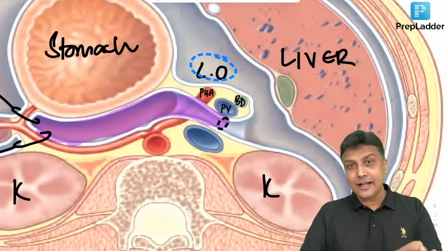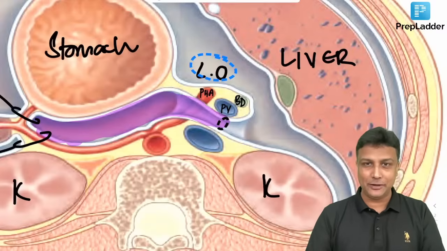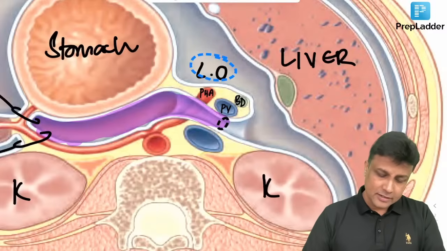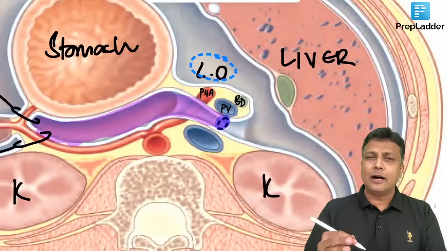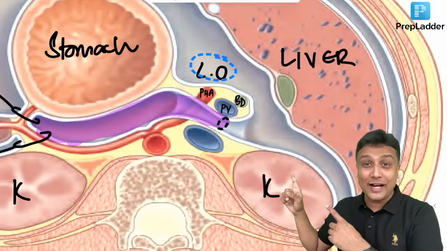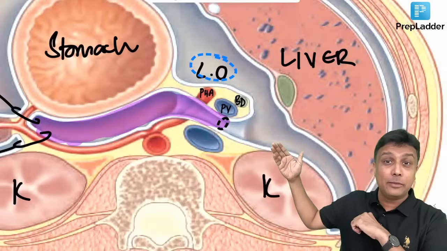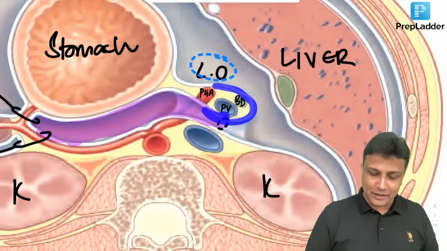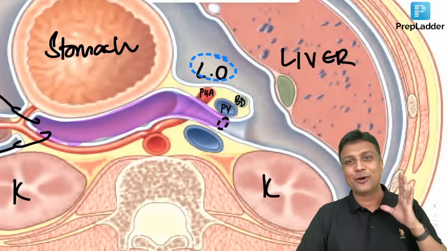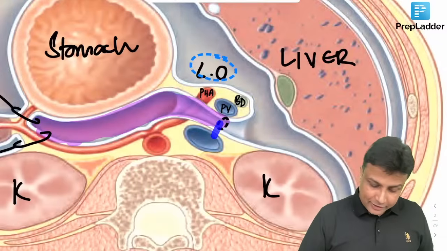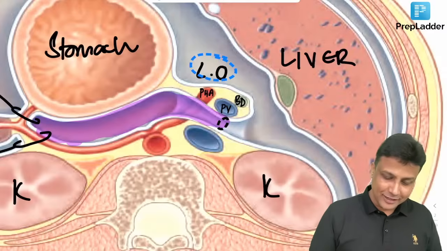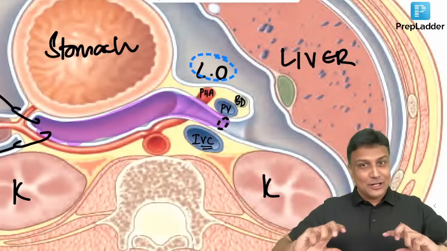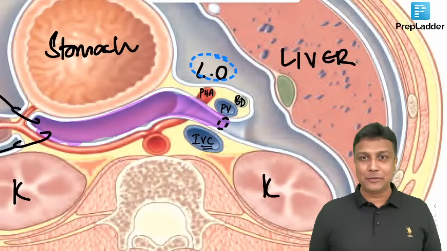Now, in your recent exams, they're asking the boundaries of epiploic foramen. What are the boundaries of epiploic foramen? Now, please remember, my dear friends, if this is the epiploic foramen here, you can easily look at my diagram and tell me what you have in front of the epiploic foramen. What do you have anteriorly? Anterior to the epiploic foramen, there will be the free margin of lesser omentum, which consists of portal triad. Easy. What do you have behind the epiploic foramen? You can clearly see that there is inferior vena cava here. So this one here will be the inferior vena cava. So we are done with the anterior boundary and posterior boundary. No need to mug up here, my dear friends.